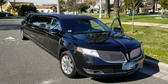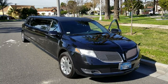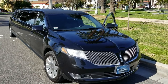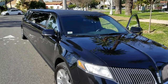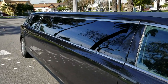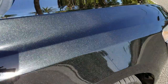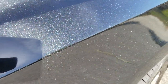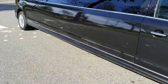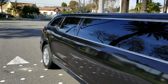Hey, good afternoon everyone. This is Richard at American Limousine Sales presenting this gorgeous Lincoln MKT stretch limousine — 120-inch stretch built by Royal Coach Builders. It's got the single window conversion, that beautiful sparkly black paint with the flakes in it, aluminum wheels, weight-rated tires, undercoating finish for weather protection and anti-rust.